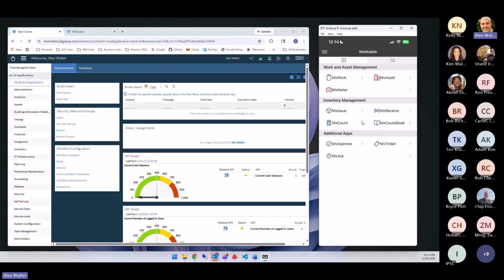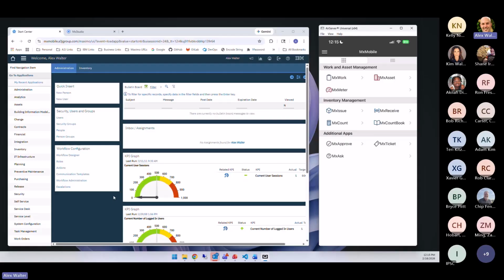If you see a message that says there are no apps to show because of security, there are a few different things we can do. But first would be to check security access.